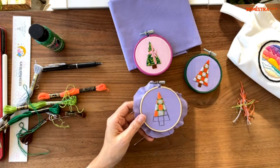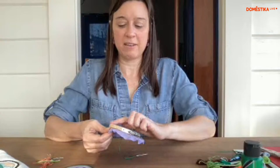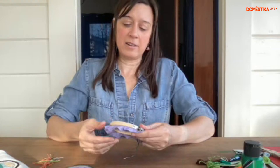And you can also keep retightening as you go. But I do think high quality fabric, high quality hoops, maybe working with smaller hoops to begin with as you get the hang of it. And I also mentioned that if I have a really bad buckle that's bothering me, what I'll do is use a binder clip. I'll pull the fabric tight and put the binder clip over it while I'm working to make sure that the fabric stays tight. And then at the end, I glue the back on, and that's one of the things I found to be really helpful too.